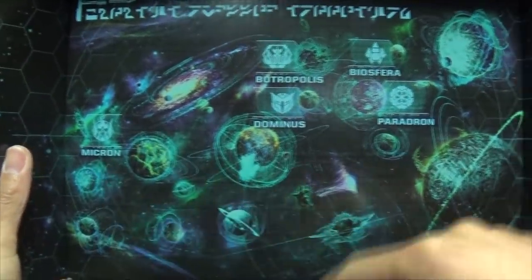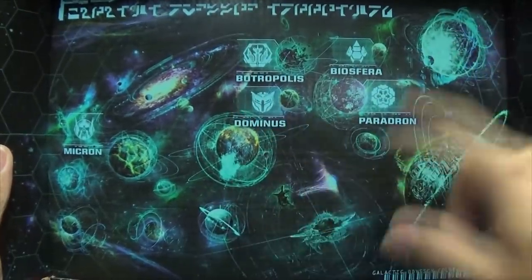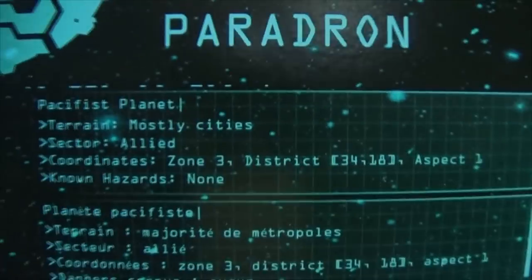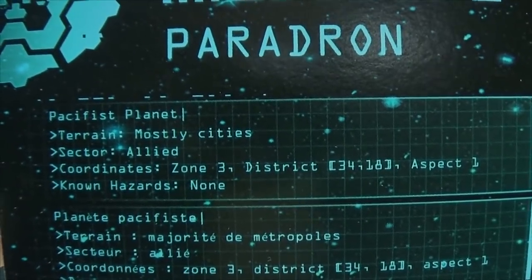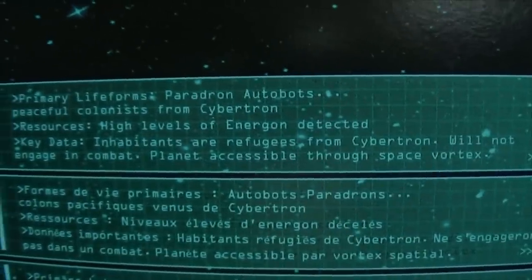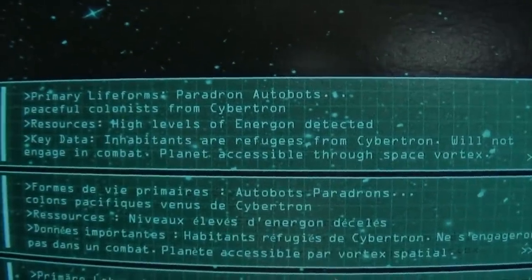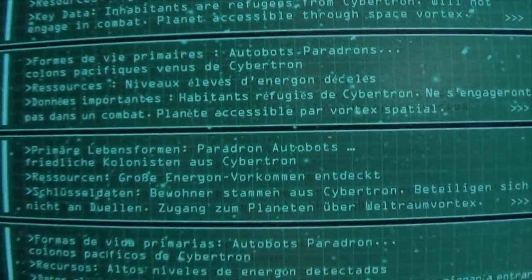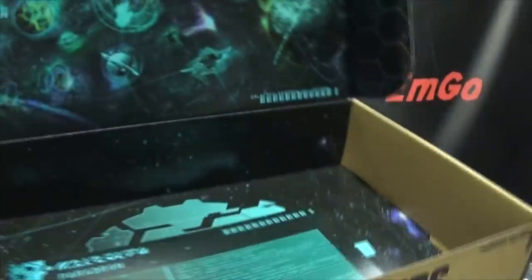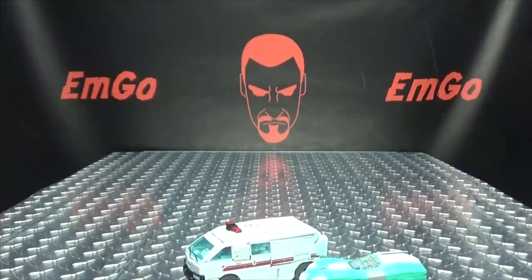You got Micron, Botropolis, Biosphera, Dominus, PARADRON, all that good stuff. And some more assemblage going on there. And you also have a card telling you about PARADRON, if you want to read that on your own time. And they have it in multiple languages. Hooray for languages. And that's basically it for the packaging.